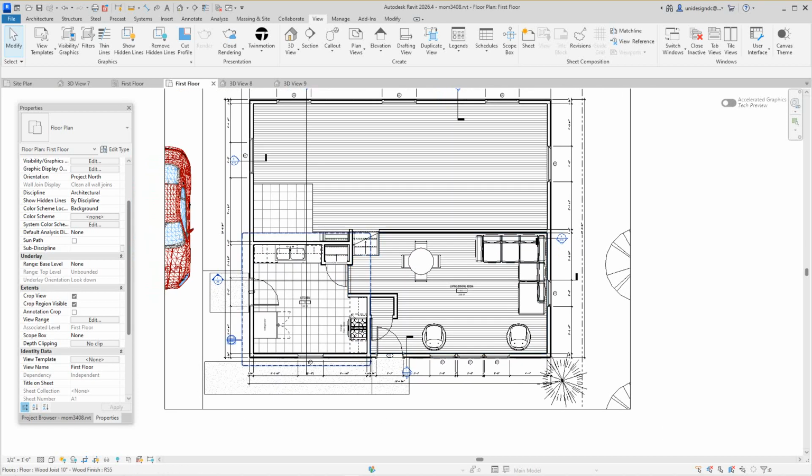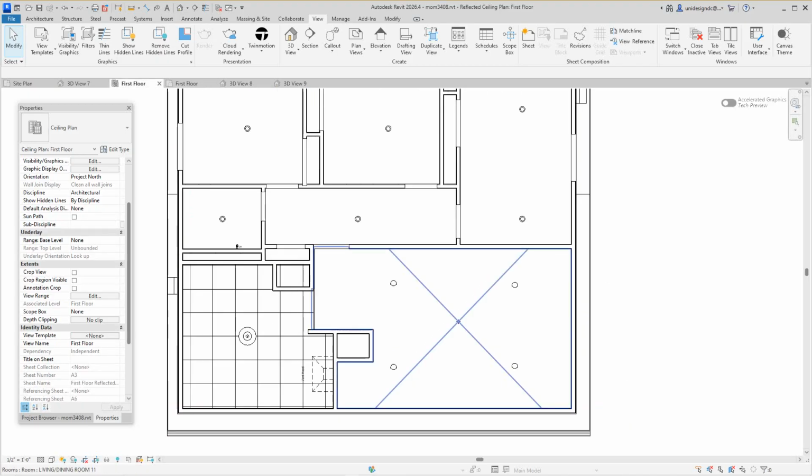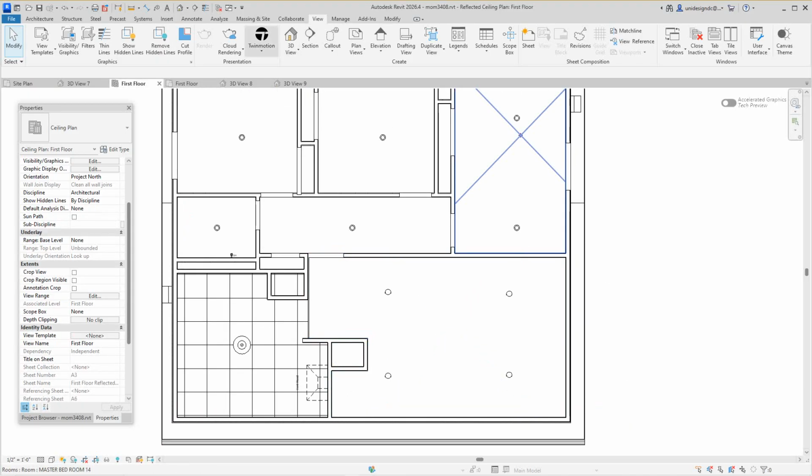So first and foremost, I'm going to add another feature here. I'm going to go into my roof, my ceiling rather. And here we got this high part. I want to do a cloud ceiling here. So to do a cloud ceiling, we just got a little feature right in here that we want to use.